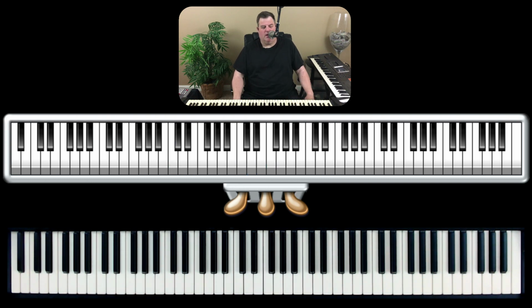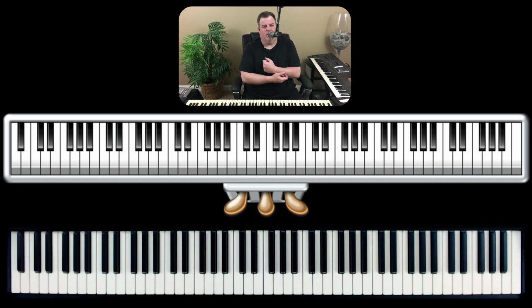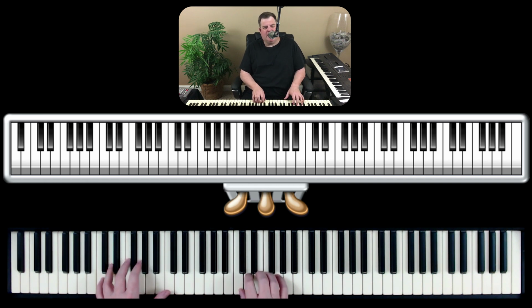So today we're going to be working with something that I like to call the magic money note to add to pretty much any chord that you're playing. And this is completely up to you. It's a choice, but occasionally it'll be written into the chord symbols for a particular song here and there. But it's something that I just sort of take the option to add to a lot of the chords that I'm playing, and it's called the added 9. So first of all, we want to figure out why on earth are they calling it the added 9 and what is it, right? So let me talk a little bit about that.